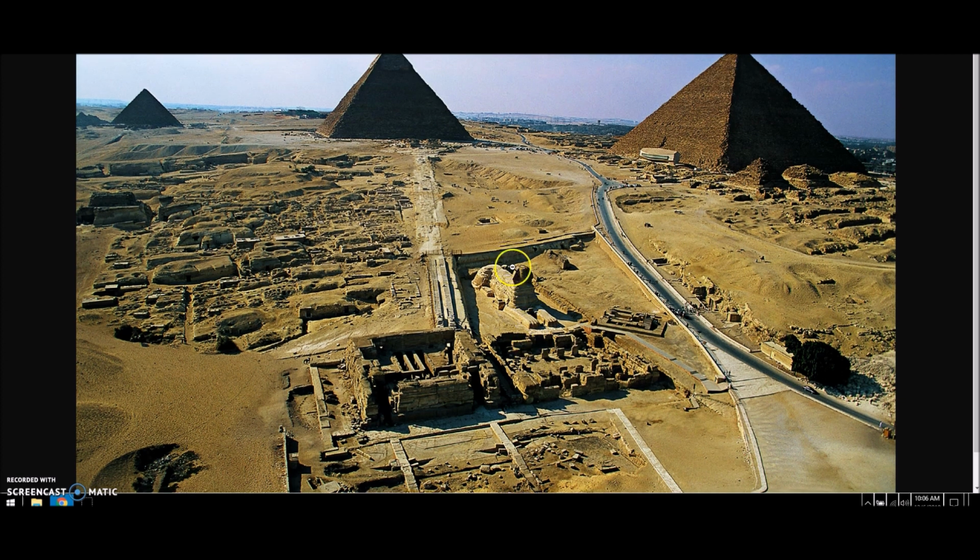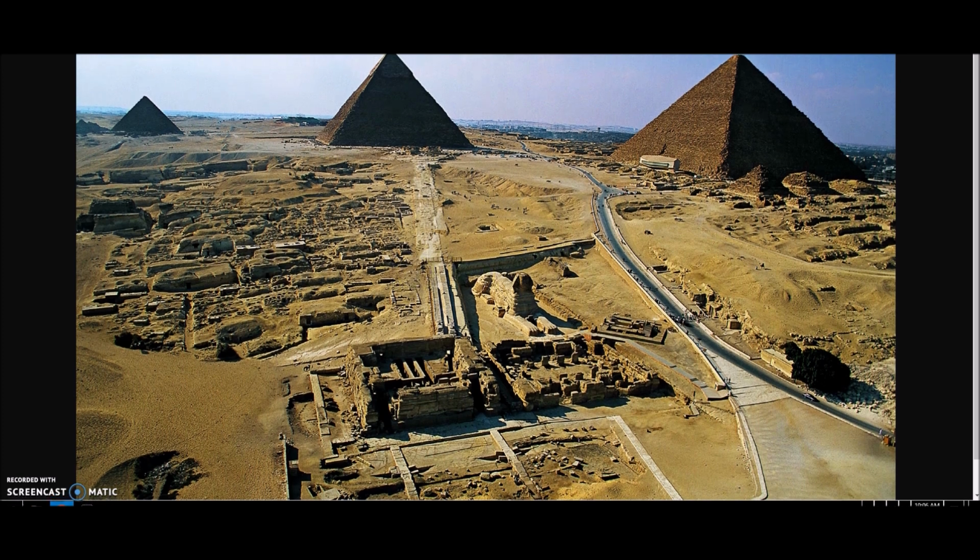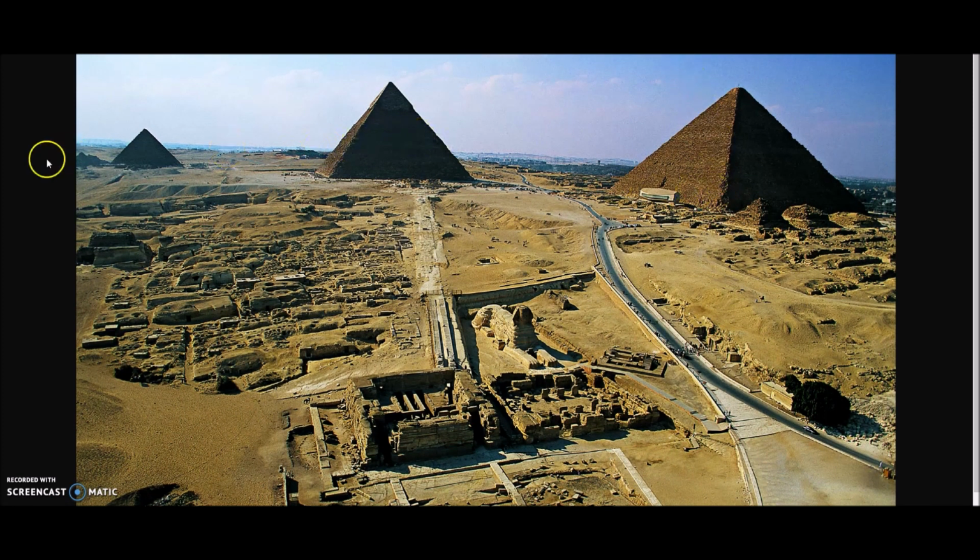So I think that this site is a complex and that more than likely the pyramids were the main facilities and that these structures here, these outlying structures, were stations that were connected in function to the larger facility. I see these causeways, and I don't think anyone's ever proposed that the one behind the Sphinx, the retaining wall, is a causeway or not, but it extends over towards the Great Pyramid.